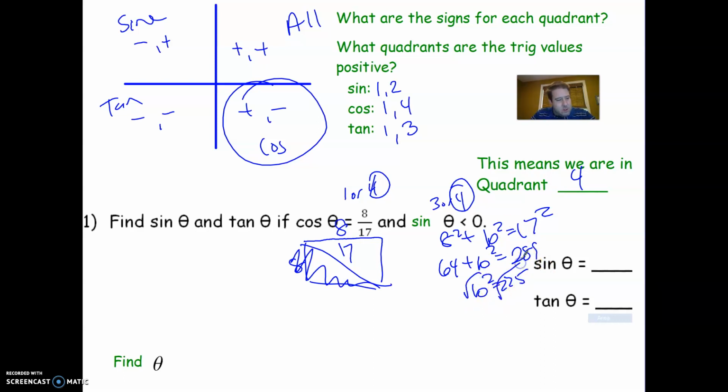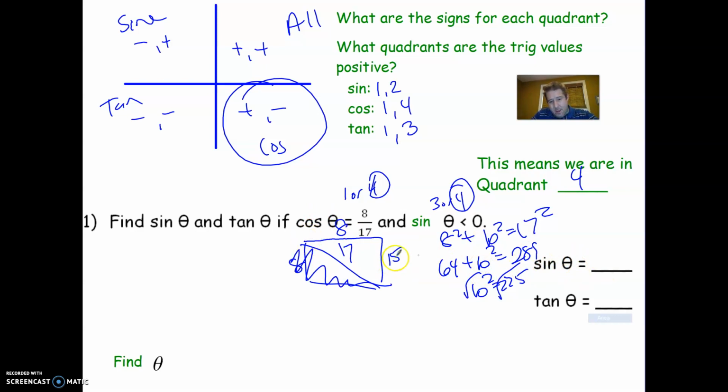And if I do square root of 225, that's a standard one. That's going to be 15 exactly. So 8, 15, 17. I guess I should have known that's one of the standard Pythagorean triplets. All right, so now that I've got all three sides, then I can find, well, what's sine of theta?